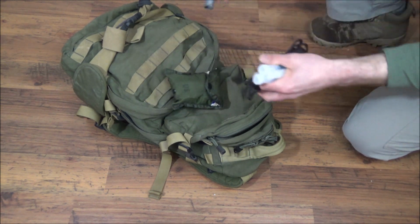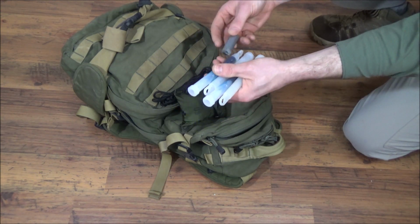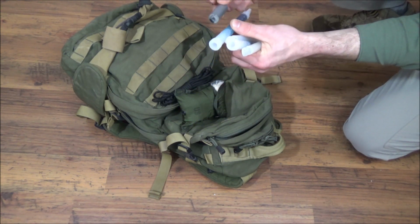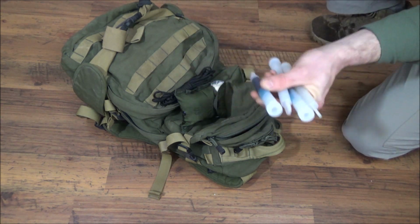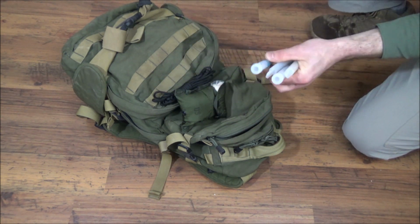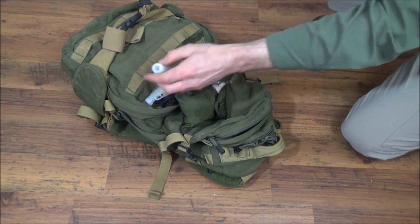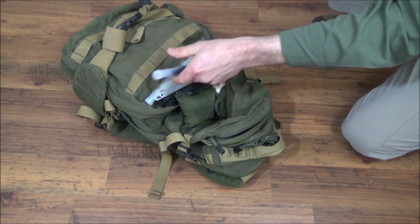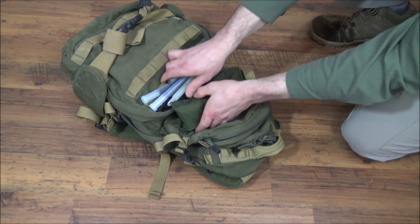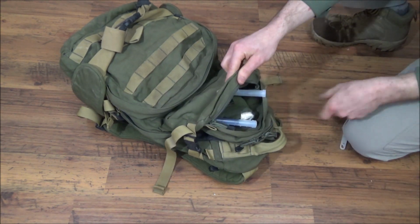And here's the thing, duct tape does come in handy because you don't really need the wrapper on these things. So what you can do is actually wrap them in duct tape, except for the ends here, and then you have a little light, a little spot right there. So it's not really as good as a laser pointer, but it's probably better than a laser pointer because you can always just cover it up and then do a little field morse. But with all that said, that's this little pocket right here, all this pocket full of sunshine right there.